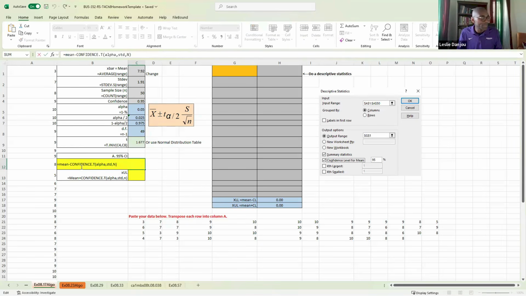So we're going to double click on mean, grab your mean's number. Double click on your alpha, grab your alpha's number. Double click on standard deviation and double click on your sample size, your count. And then copy this and we're going to paste it down yonder. Oh, escape this.